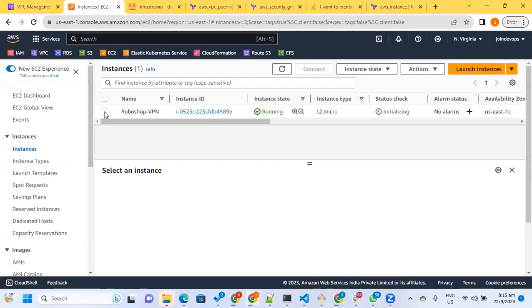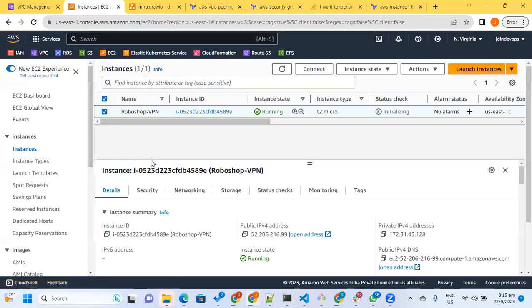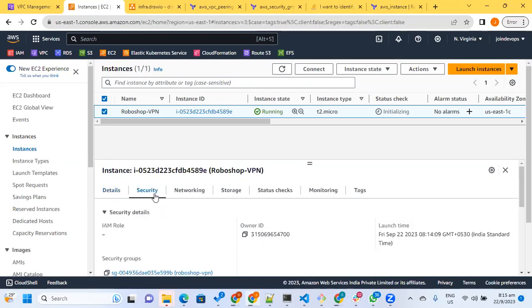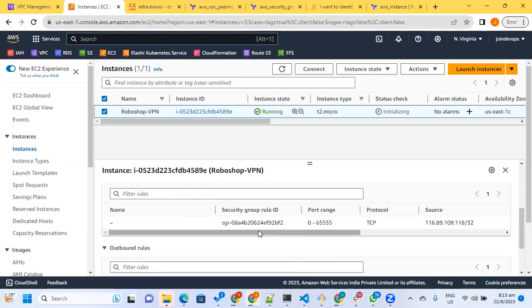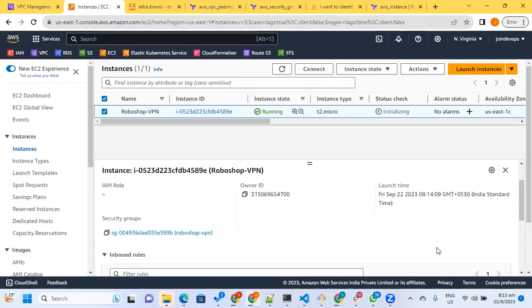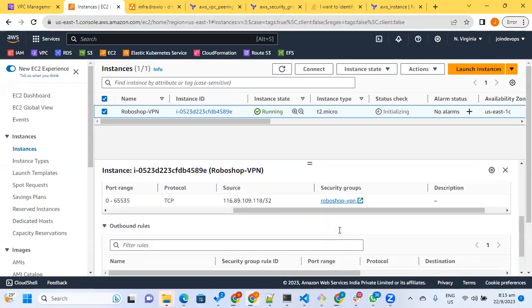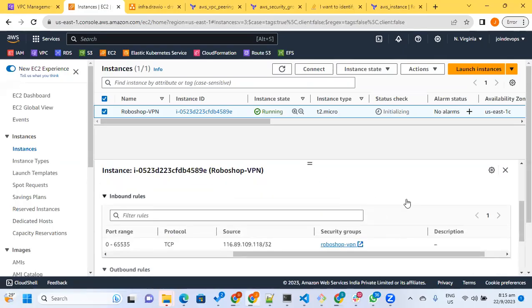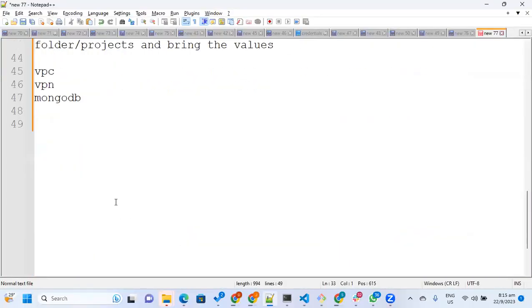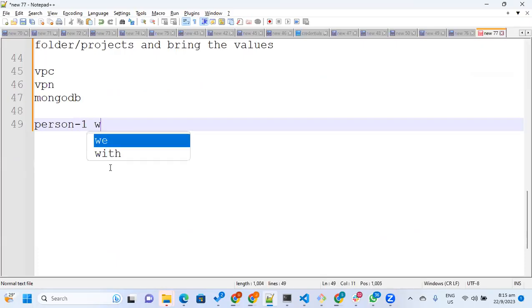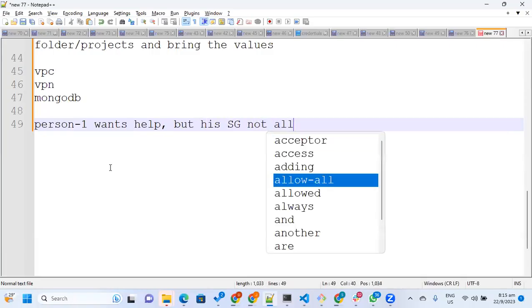Now obviously you guys cannot connect. While you are practicing, for example, if one person is helping another person and the other person wants to log in, then whoever wants help should go and add a security group rule to allow the other person's IP address. Just understand this. Person one wants help, but his security group is not allowing others.